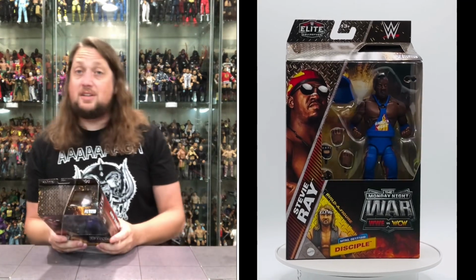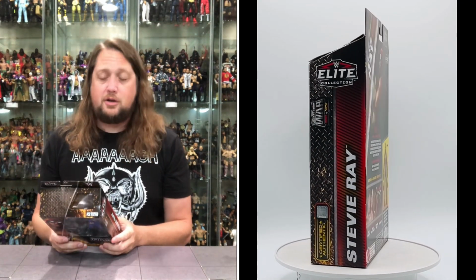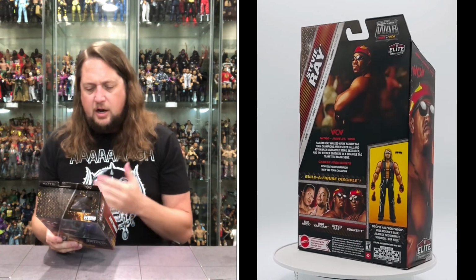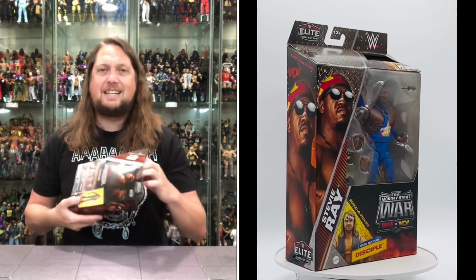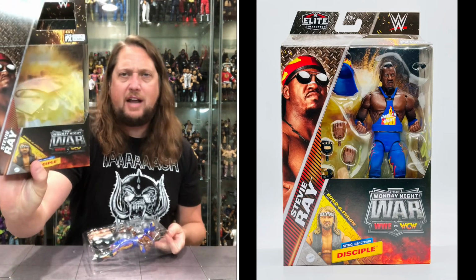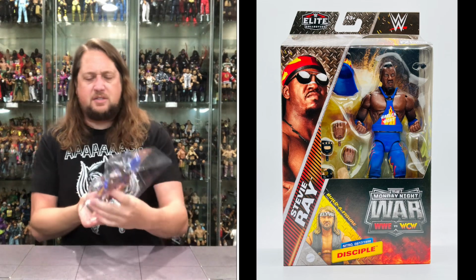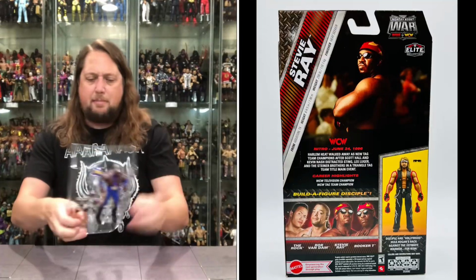Got the blurb. Let's see what it says about old Stevie Ray here from Houston, Texas. Once again, very nice. 6'5", 256 pounds. Finisher, the Heat Seeker. Same copyright we saw with old Booker T there, but he does have career highlights. WCW Television Champion, WCW Tag Team Champion, and a very underrated commentator from back in the day. Very Nitro-like in the background with the fire. Holding it down on Thunder. Never forget.